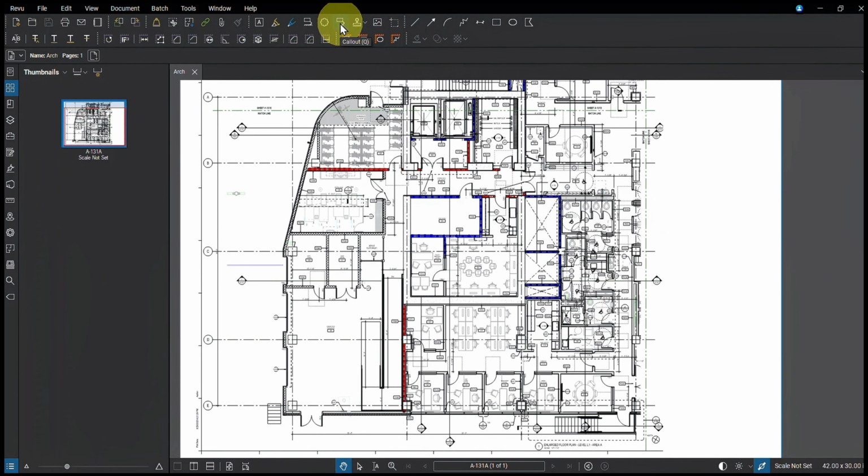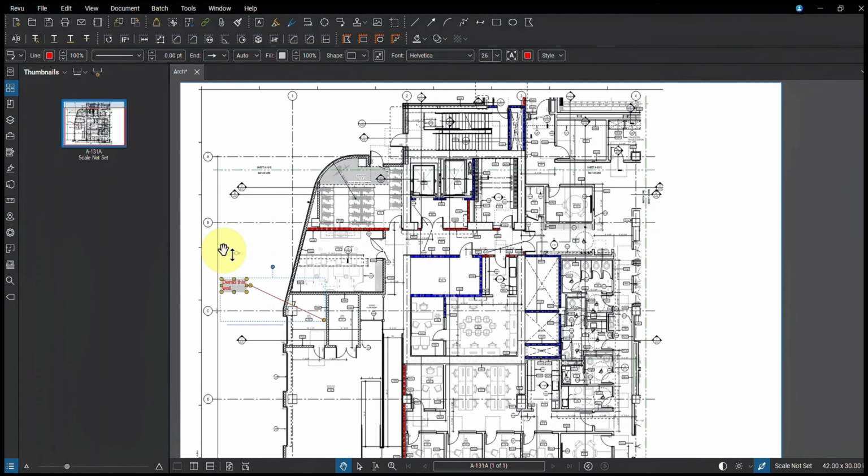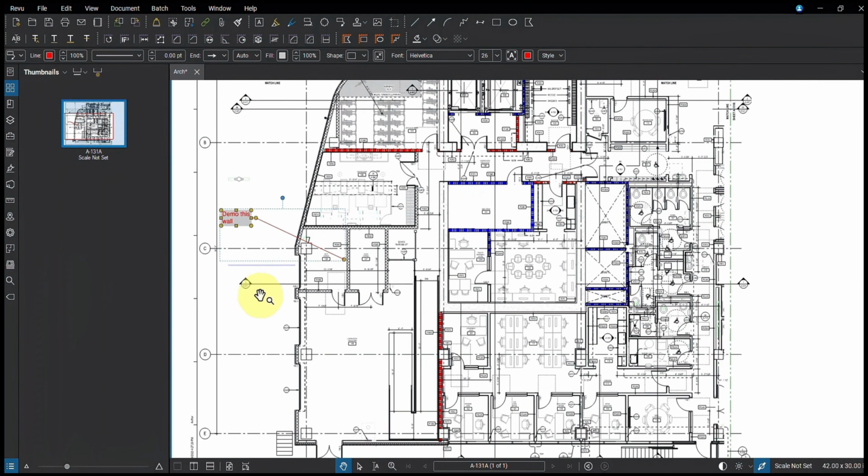Let's just create a few together. Let's say I want to create one over here and say demo this wall, for instance. Let's just make it a little bit bigger. I'll just put a background. I want to make it just a bit bigger so we all can see. And then I can zoom in. Let's just create another one. Copy and let's say paste. So let's just denote this.